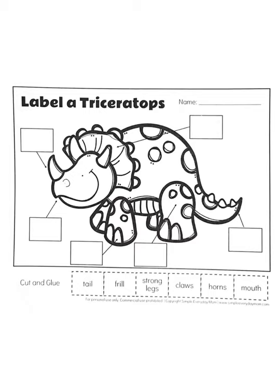There is one body part, kindergarten, that you may not know, and that is frill. So I'm going to point to it with my laser pointer here on the screen. Frill, okay? A frill, kindergarten, is pretty much bone that can be found at the neck that supports the dinosaur. So now that I mentioned that the frill goes at the neck, where do you think we're going to glue that piece of paper? Yeah, you got it, kindergarten. So the neck area would be found right here. And this kind of fanned out shape over here, kindergarten, is called the frill. And that helps support the dinosaur. So you can do that right now.